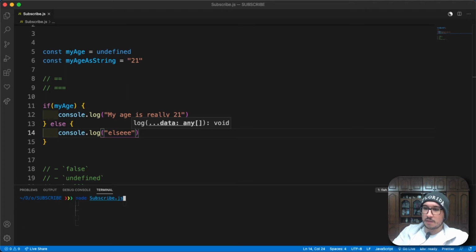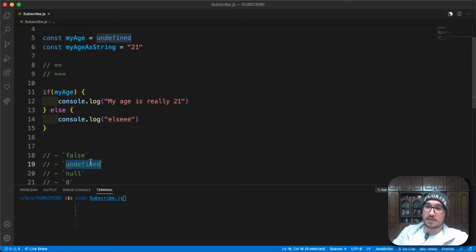If I now run my code again, because this is not true, because it's undefined, and undefined evaluates to false, this else code will run. And if I run my code again, I get else printed out to the console.